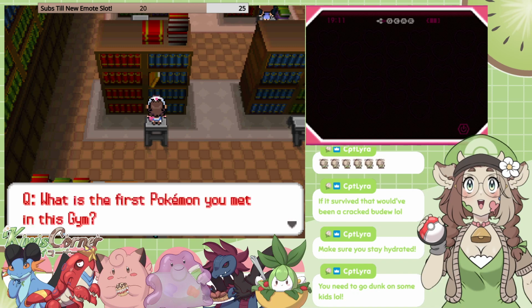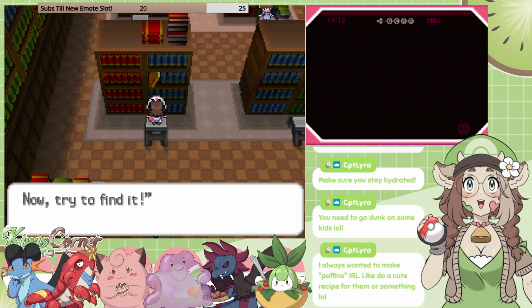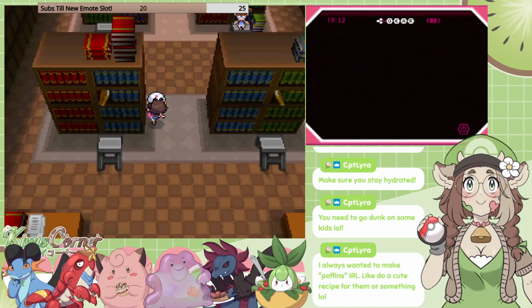Now this is the first question. What is the first gym you met? Wait. What is the first Pokemon you met in this gym? Hint. The bookshelf in the middle row. Now try to find it. Okay.